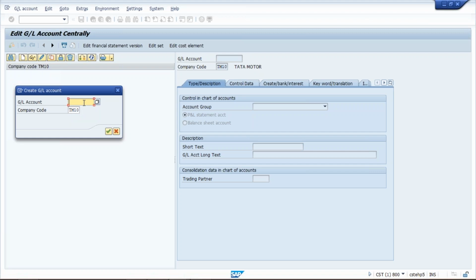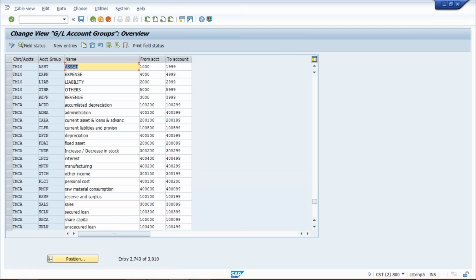Now, as I said, the account number we are assigning here is against the GL account group. So what is bank relevant to? Bank is your asset. So the bank GL will be created under the asset account group.